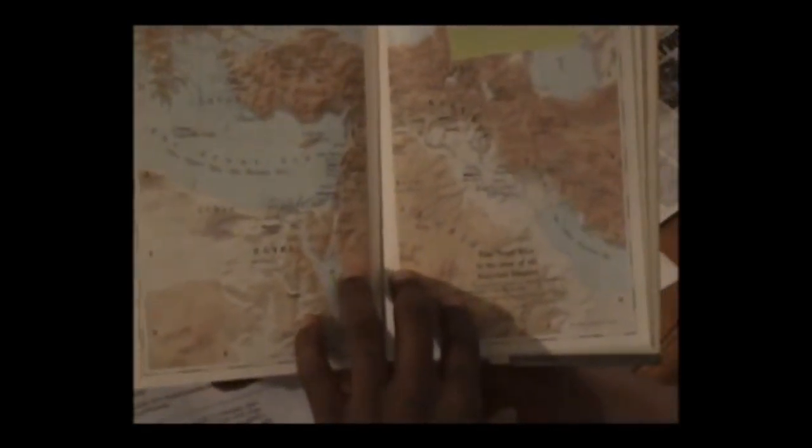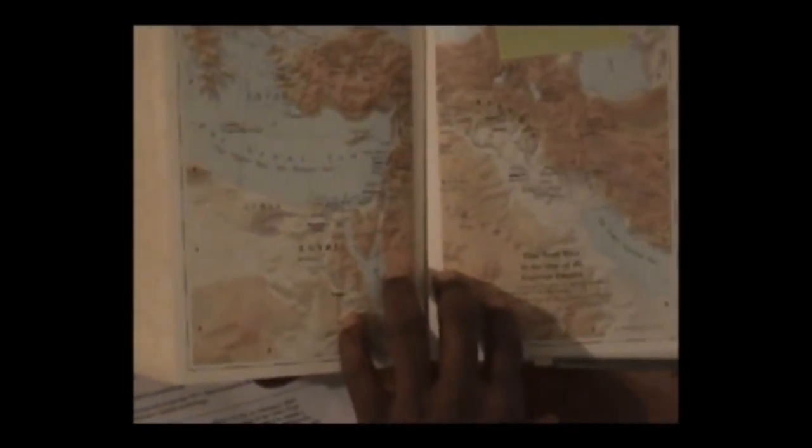Let's see where Javan is in the records. Okay, this is going back to the record book. Javan, where is it at? Heir of ancient Greece. Dan was coming from this land of Israel and had a colony in the land of Javan. Javan meaning one of the sons of Japheth who dwelt up in Europe. Okay, and these were brown-skinned people. The ancient people of this land were the Mysians and the Minoans.